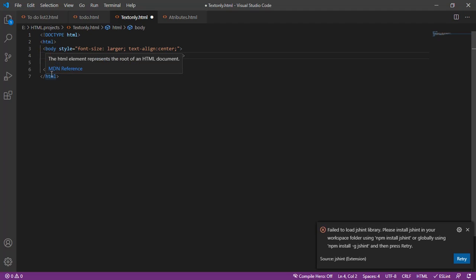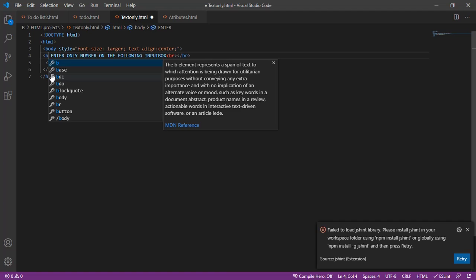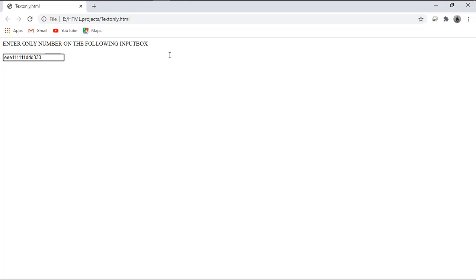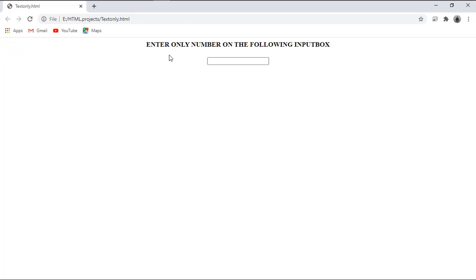For the text, let's make it bold so it can be blacker. So let's put our text, enter only numbers on the following input box. As you can see now, everything gets center aligned.